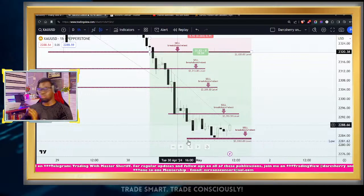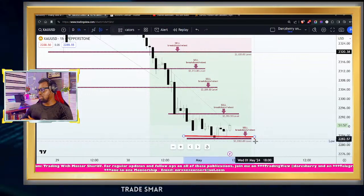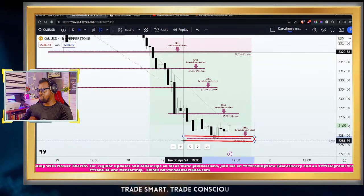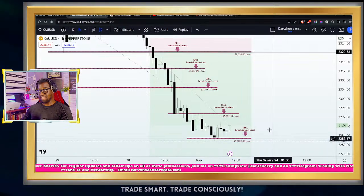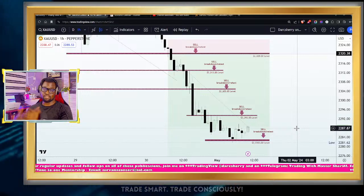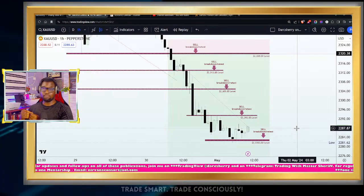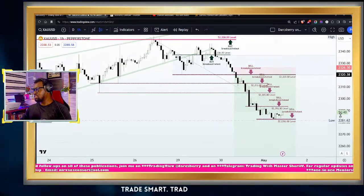Now, if we look at the current market structure at this point, ever since price action tested the lowest point for this week at the $2,283 area, we have noticed buy pressure as sellers have been finding it difficult to break through this area. Now, will this whole structure transition into a reversal setup that could lead into buying opportunities today? Well, we don't know yet unless we see confirmation happen.